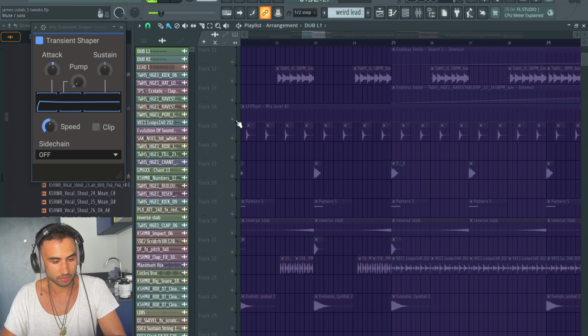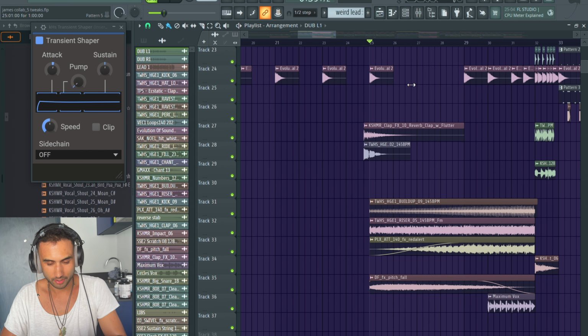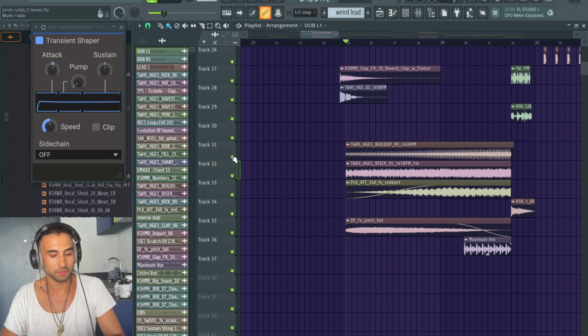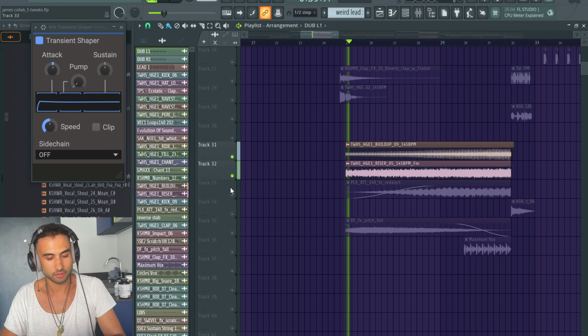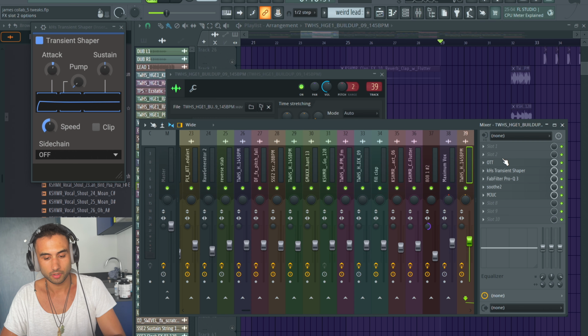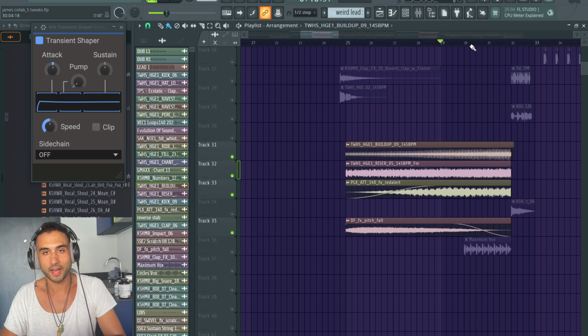All right, so let's go to the build. This is where a few new elements come in. We have the risers. I have my go-to risers I kind of like to use. And snare rolls. Same processing I do with a lot of my drums. OTT, transient shaper, make it pop out. And because it's a dynamic element, it changes.